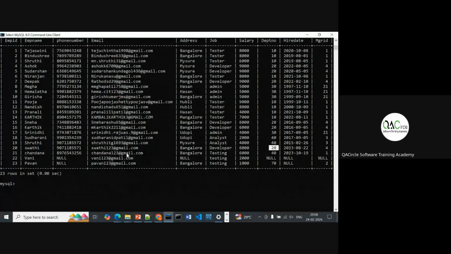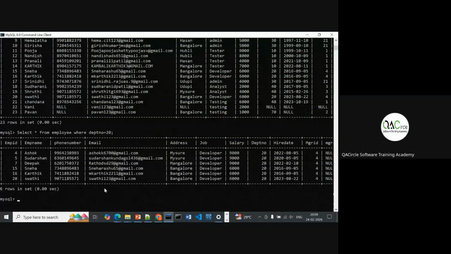So first, for your understanding, I'll just execute the overall working in department number 20. It is not the actual query. Previously you have learned select star from employee, where star means displaying all the employee details, where department number is equal to 20.